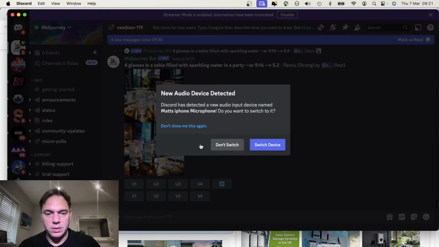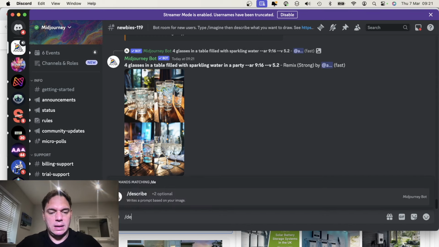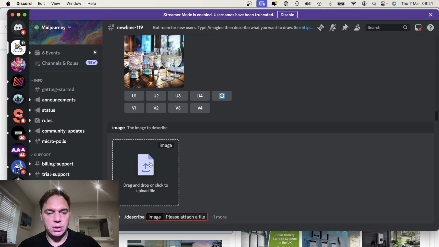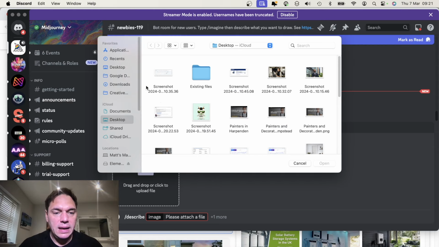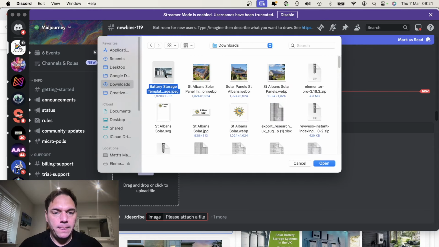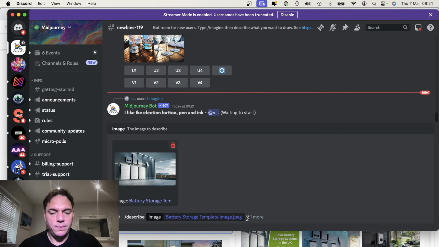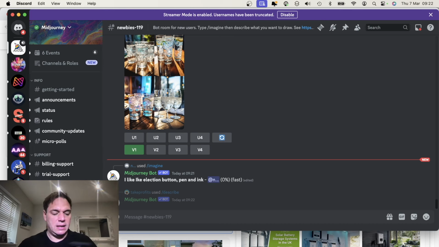Then what we're going to do is go into describe, image, upload. So basically what we're trying to do is get Midjourney to describe an image, and then get it to reverse engineer said image.